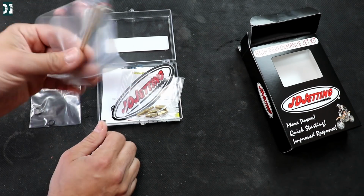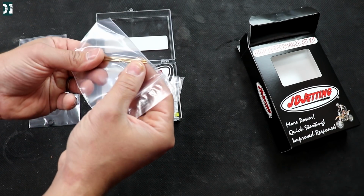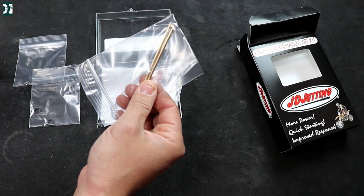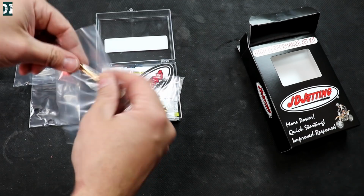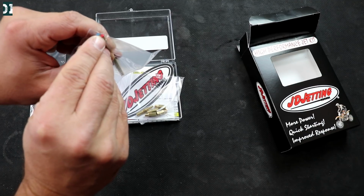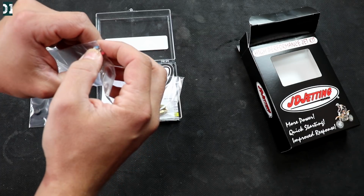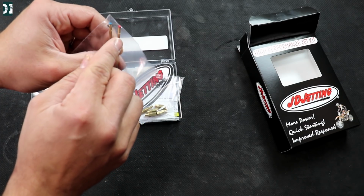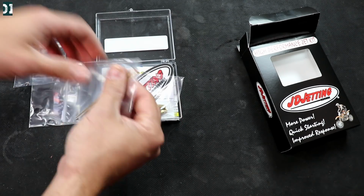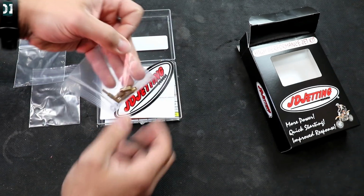And then it comes with needles, two needles. That's what's really great about JD. They have their custom needles with custom tapers, and they have it really dialed in for the transition. When you pull from bottom to mid-range to top, it is very smooth, and I just love how it rides. There's a blue one for cold weather, and a red one; one is rich, one is lean. The blue one would be what we're gonna use now, I think, and the red one would be for the summer or something like that. But we can play with it as well, because if you have a different exhaust, then you might need to change the needle. Let's see how the bike runs.